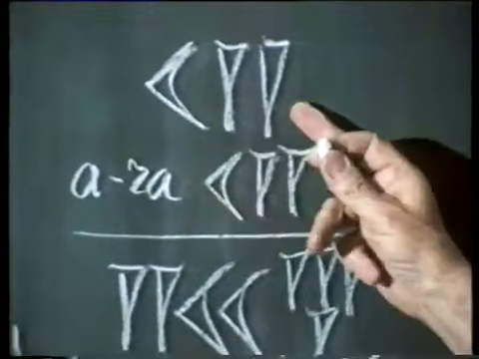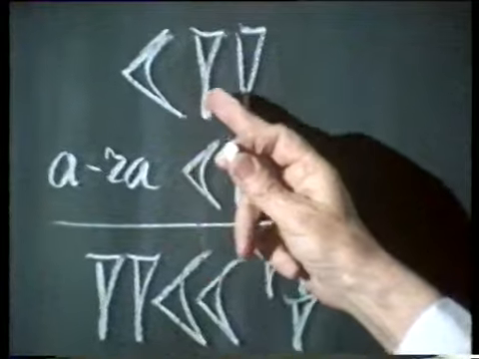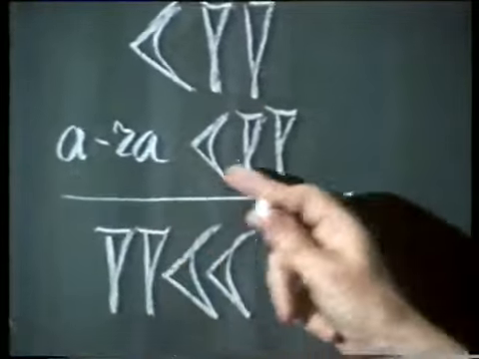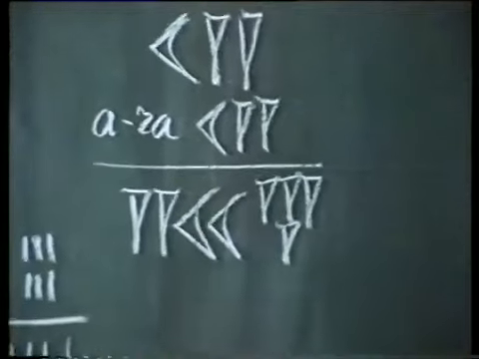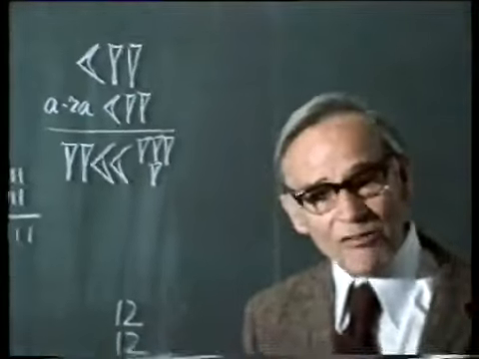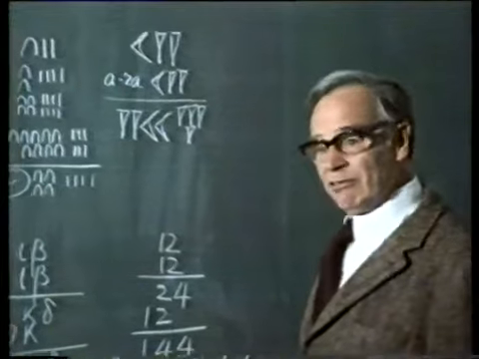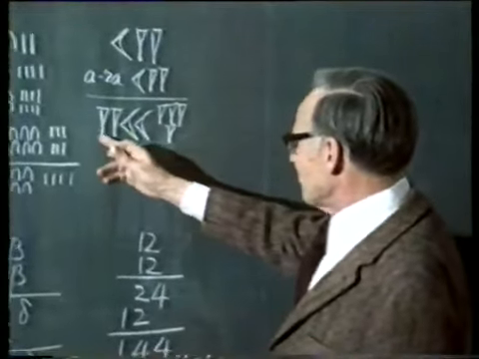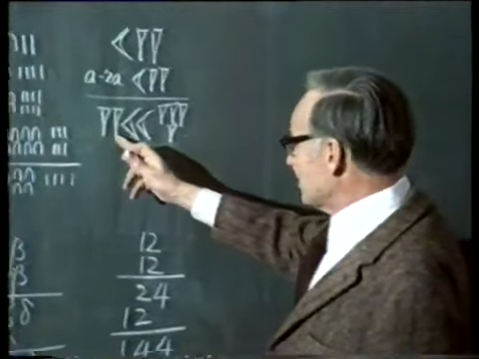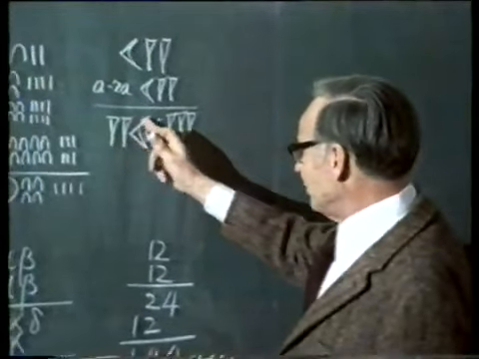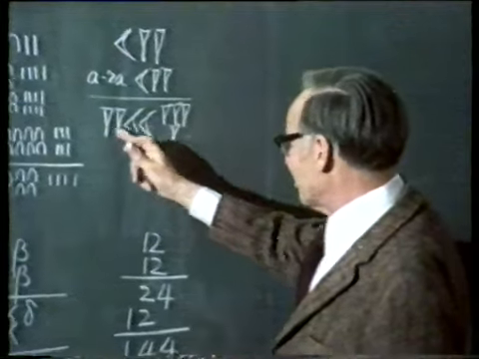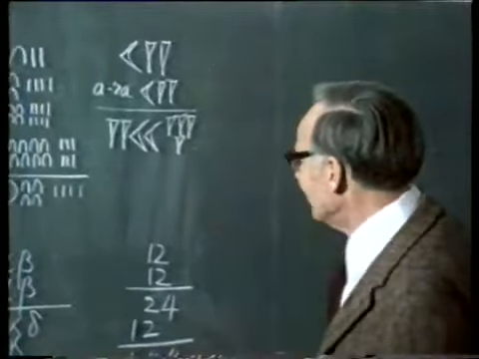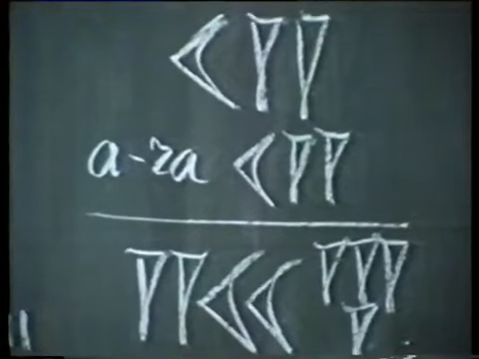Now, how would the Babylonian make the same calculation? 12 times 12, ara means times. He would take a table of multiples of 12, and in this table he would find the result. 2 times 60, that makes 120, and 20 makes 140, and 4. He would find the same result in the sexagesimal notation.